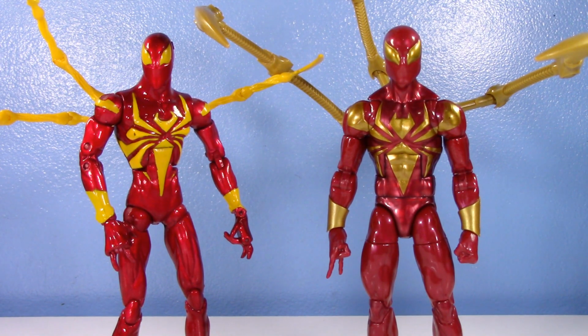collection for quite some time, and even though I did not want to pay the overpriced deluxe price for the newer anniversary Iron Spider, thankfully I didn't have to. I got it on sale, so I decided to get this one as well. Honestly, I wasn't expecting the greatest figure ever out of the new Iron Spider. I heard some people saying they were kind of disappointed with it, that it wasn't that great. I didn't originally pre-order it. I was actually under the impression I may never get it, because I didn't want to pay the crazy price. But thankfully, a lot of other people didn't, and they marked it down.